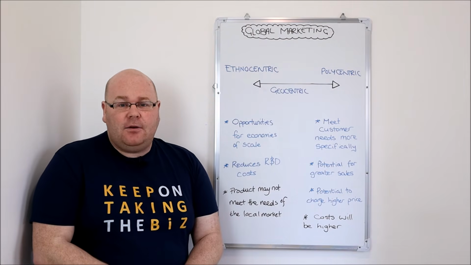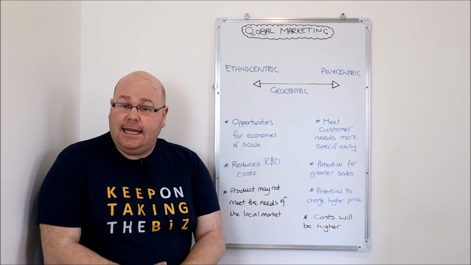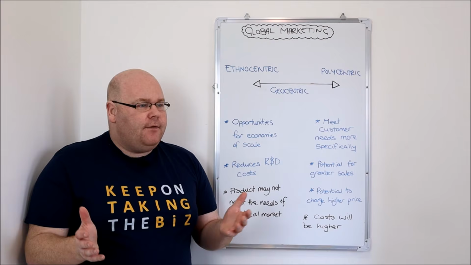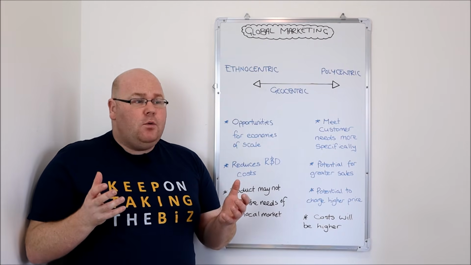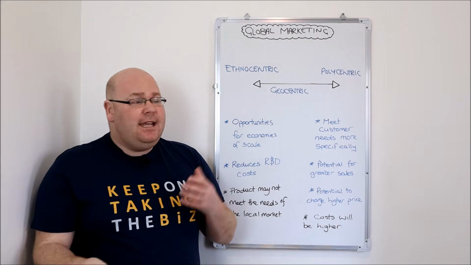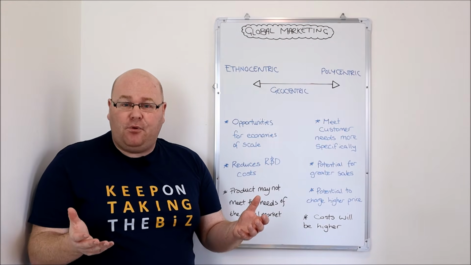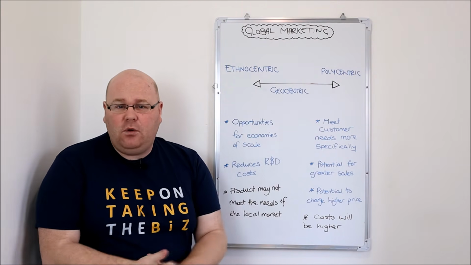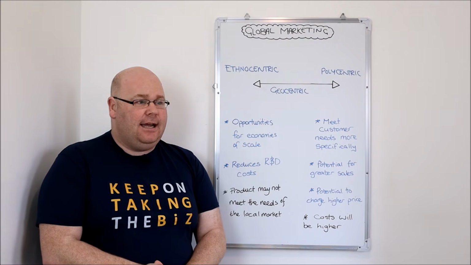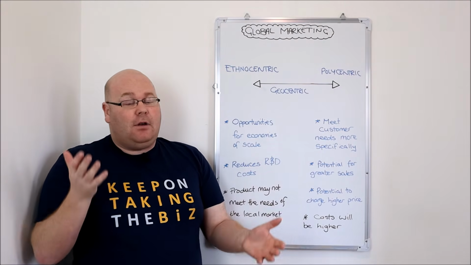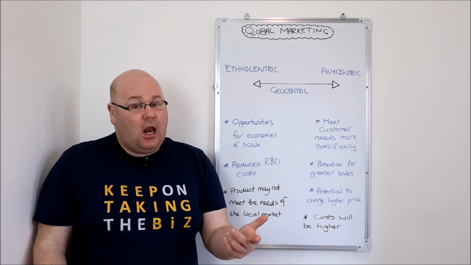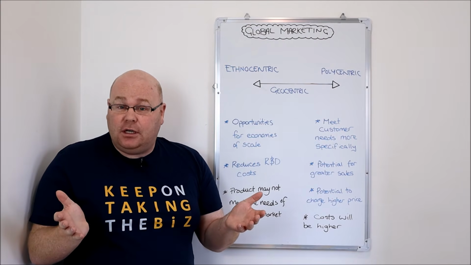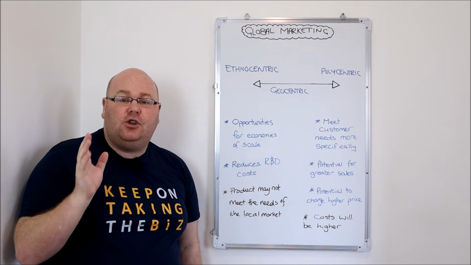A further benefit of the ethnocentric approach might be the reduction in R&D costs that we're able to experience. So because we're not tweaking or adapting what we sell for consumers in different markets, we don't need to constantly be researching and developing tweaks and adaptations and new versions of our products. So this is going to drive down the R&D costs of the organization, and coupled with the economies of scale that we might materialize, this means that the business might be able to have lower costs overall, potentially sell at lower prices in global markets, making ethnocentric businesses potentially more price competitive when trading abroad.